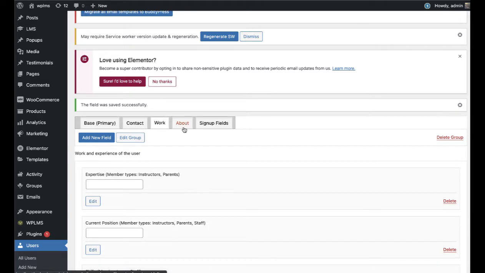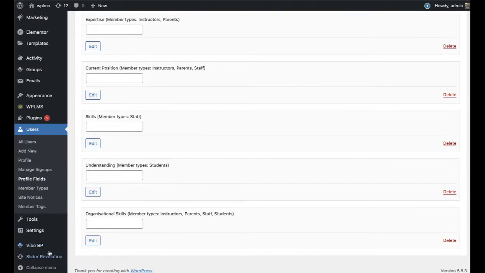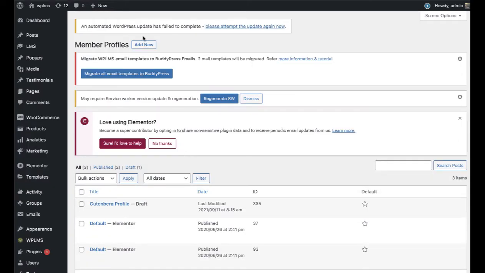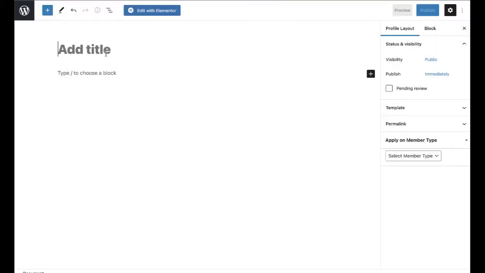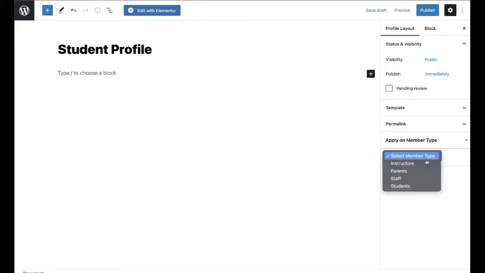other stuff. So once we have created these profile fields, now we can go to the YBP member profiles and create a profile. Now we can create a member profile for the students, and you can apply it directly for all the member profiles, or you can keep this as the default member profile which gets applied to any member who is not any of these member types.